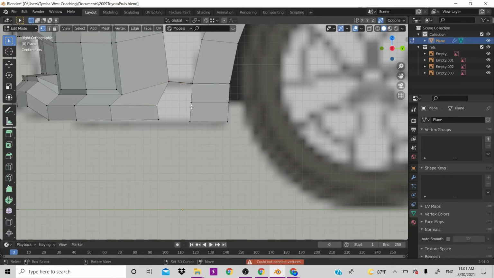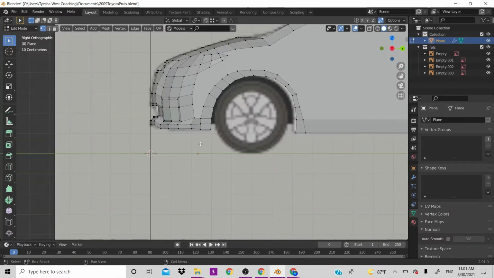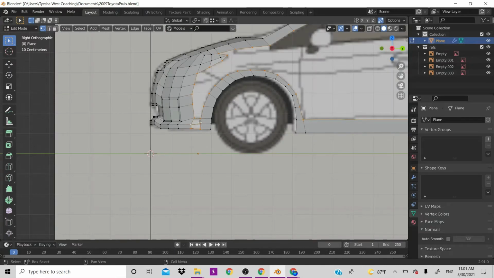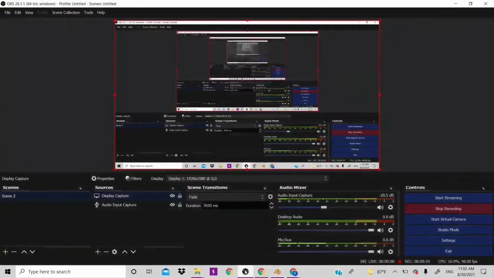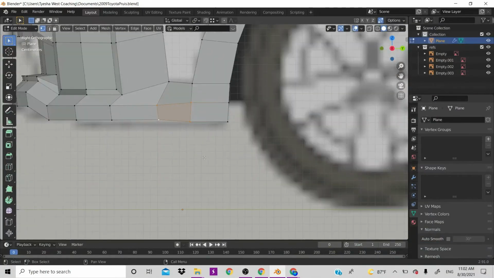Oops, between each of these vertices right here. That way, now we can select all of this. Oops, and don't try and fill in all that. Literally, that was a big oopsies. Just fill in these, and there you have avoided this right there. I'm still recording, yes. So, there we go.